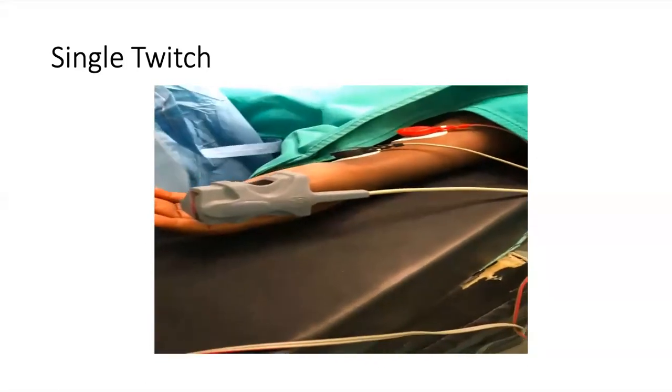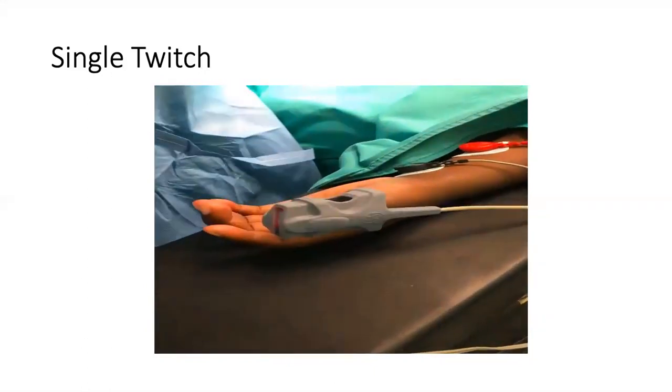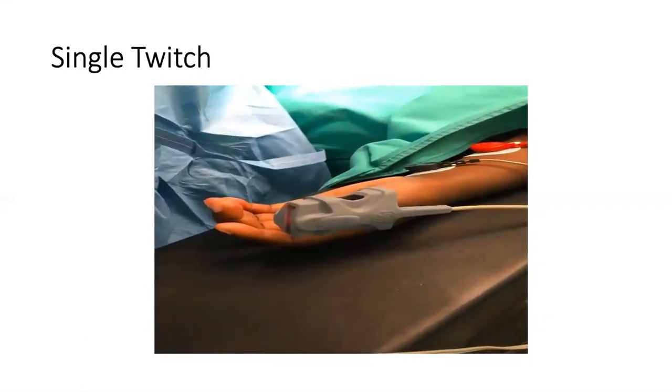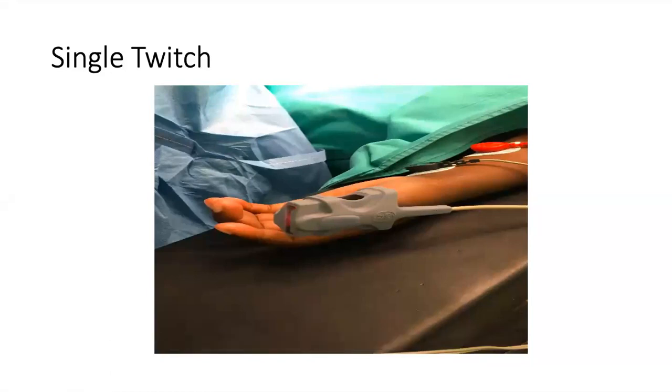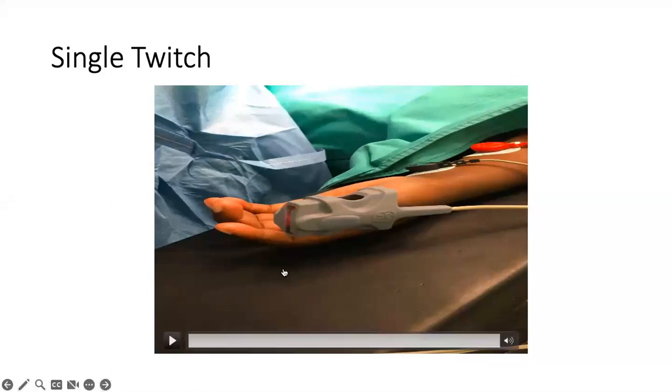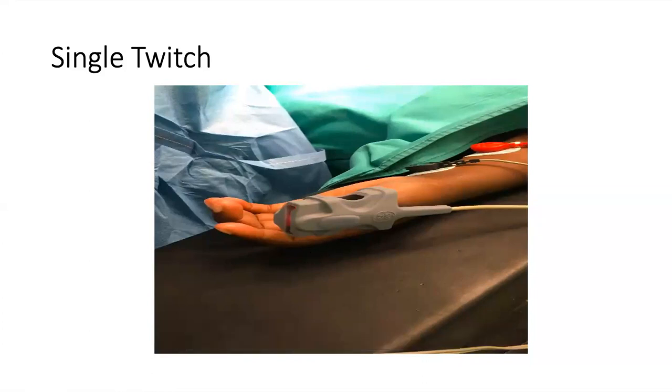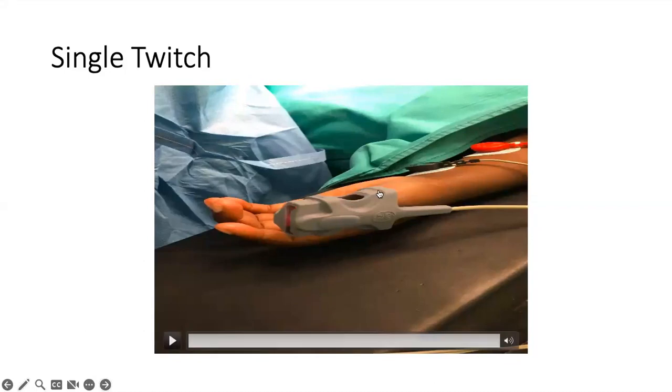Okay, so you're going to press that, and you're going to expect one twitch only. There we are. So there was only one twitch. So as to whether the patient is ready to be reversed or not, we don't know. We really don't know, because it's just a single twitch. So with a single twitch, you must first have a baseline, and then you use that baseline to tell you whether you can intubate the patient or not.